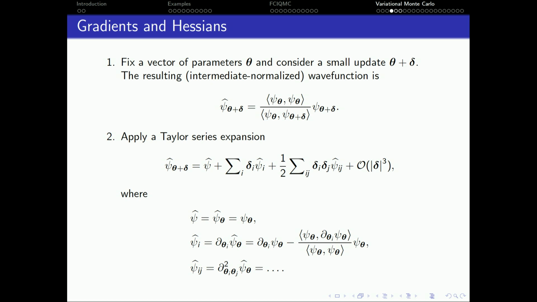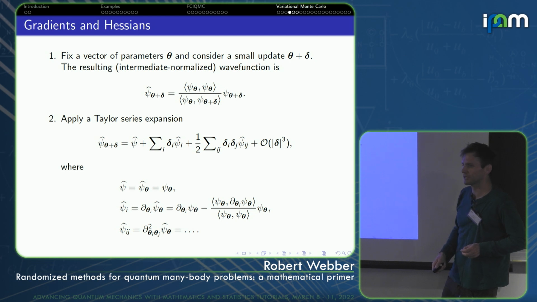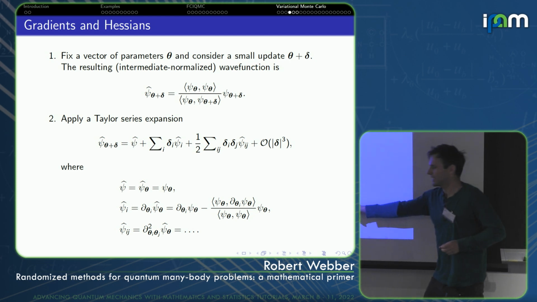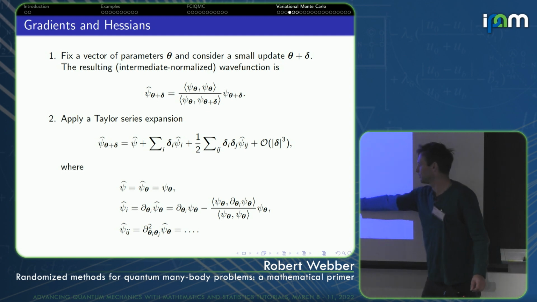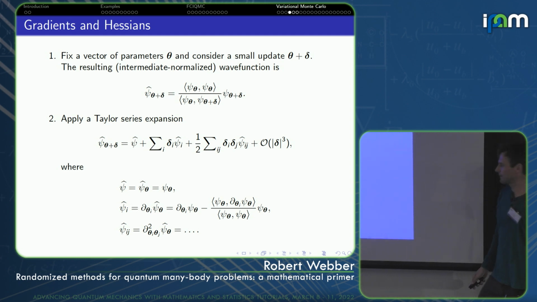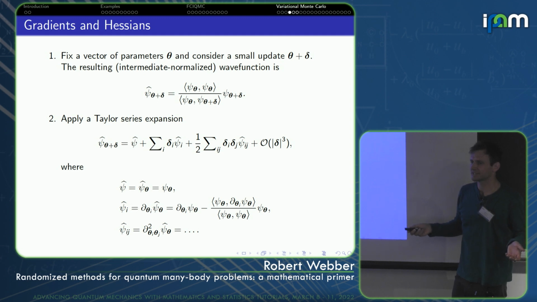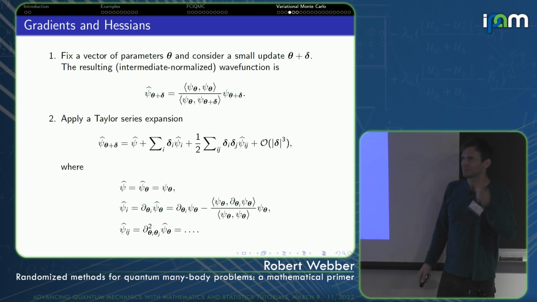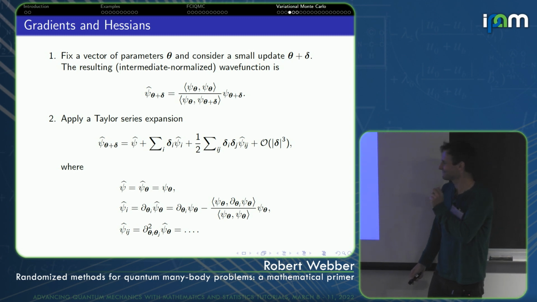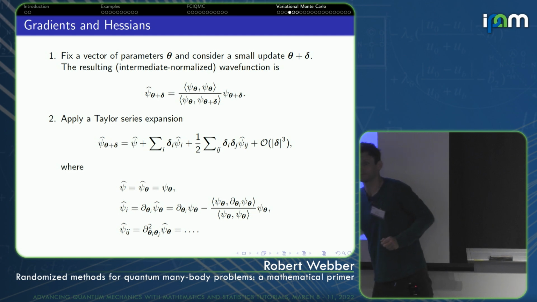If the original function is nice and differentiable with respect to theta, so is this intermediate normalized wave function. And so you get out the 0th order terms, some 1st order terms, some 2nd order terms. You can see that the derivatives of this intermediate normalized wave function are almost the same as the derivatives of the unnormalized wave function, except you've got an offset by some multiple of the wave function itself. And I've indicated that the second derivatives are just dot, dot, dot. You can get formulas. It's going to be a linear combination of 0th, 1st, and 2nd derivatives, thank you. But we don't need it, and it gets complicated fast.